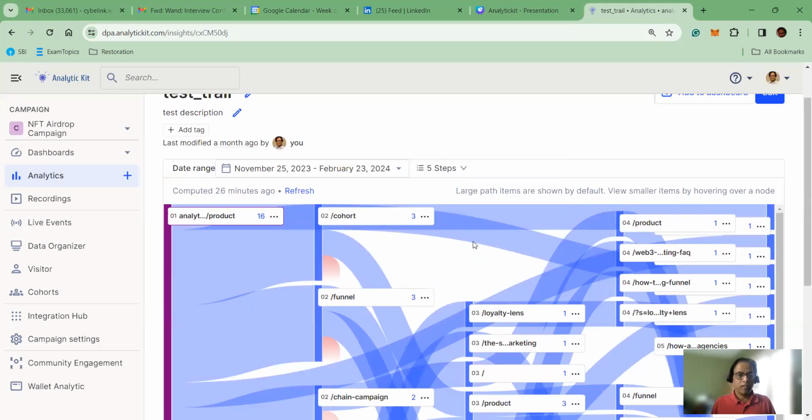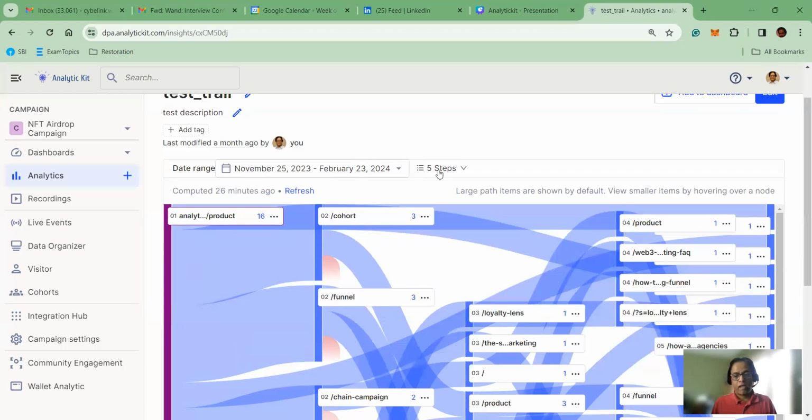You can change the starting page. In this case, the analytickit.com product is the starting page. From this starting page, you can identify how many users came to the starting page for the date range you provided, and then what exactly they did, which page they went to, and how long it took them to go from this product page to the second page.